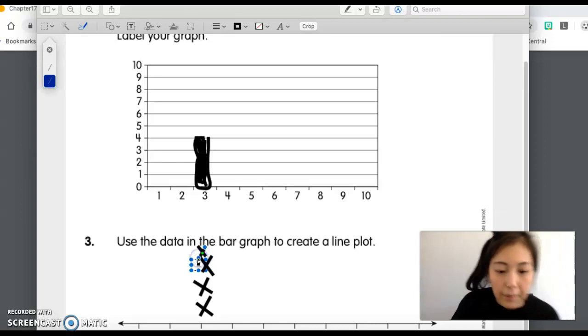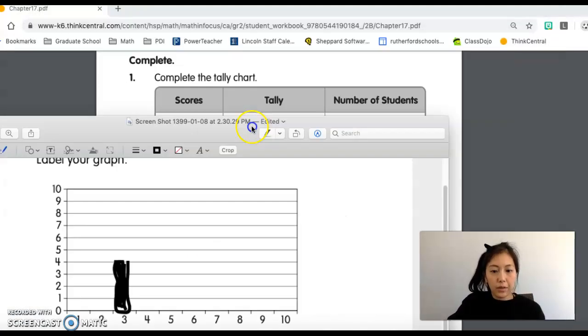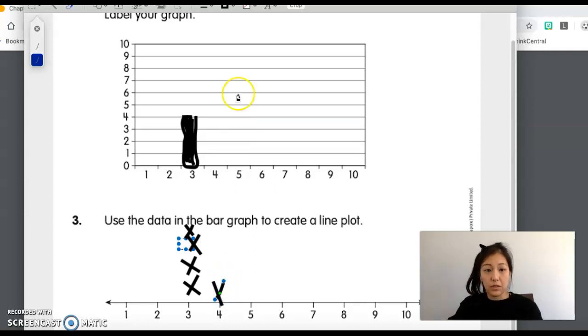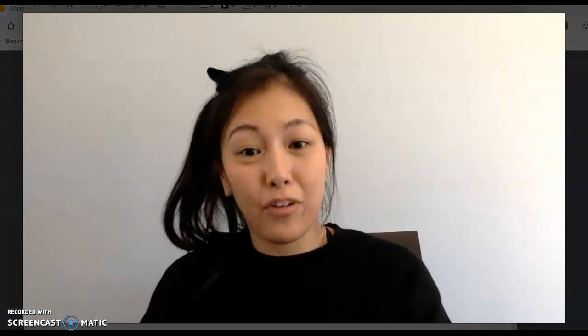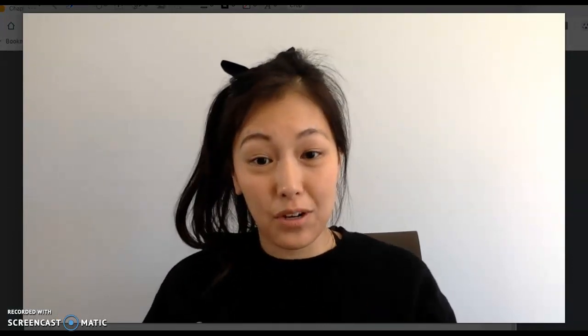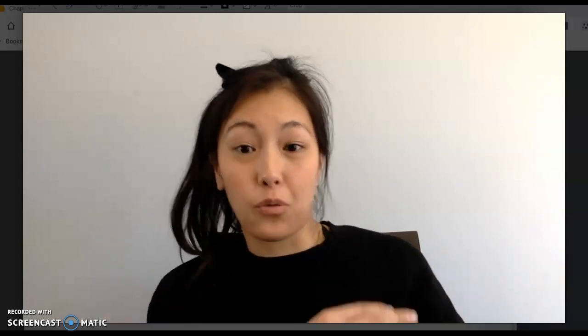4. Okay. And then you would go to 4, and there was one student who earned 4, so you would make an X here. So the X's mean the student, boys and girls. Thank you for being very patient with Miss Laspiza. I'm trying to show you strategies on the computer, and so you can also see it in your workbook pages.